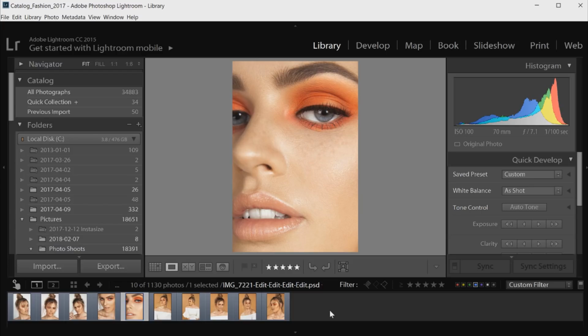I think I did a really good job with this, and I think that I've still got a long way to go with beauty photography and retouching, but I do feel like this just stood out for me with the photo shoot, and it's not often that I get to do a really cropped in shot, really close up and macro, so I really like how it turned out overall, and that's why it's going to be my number 1 for the week.